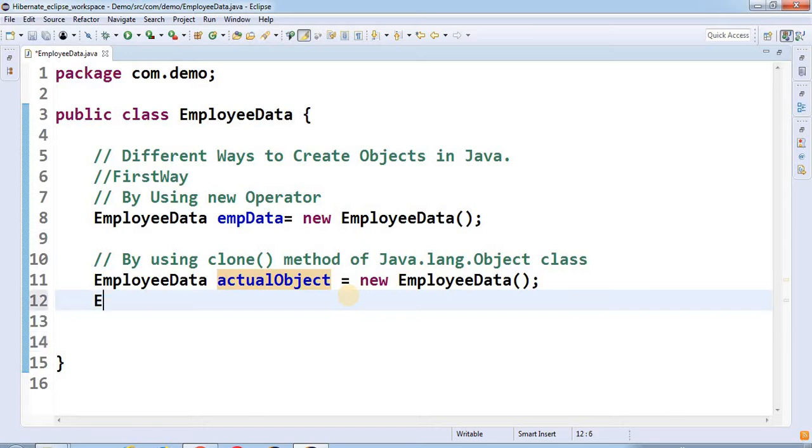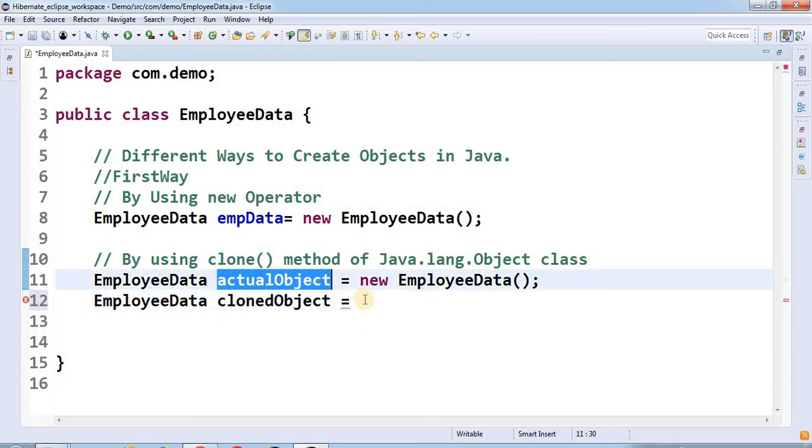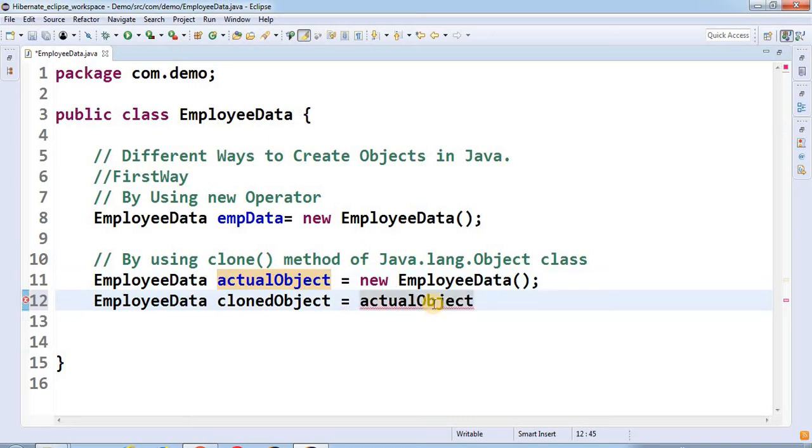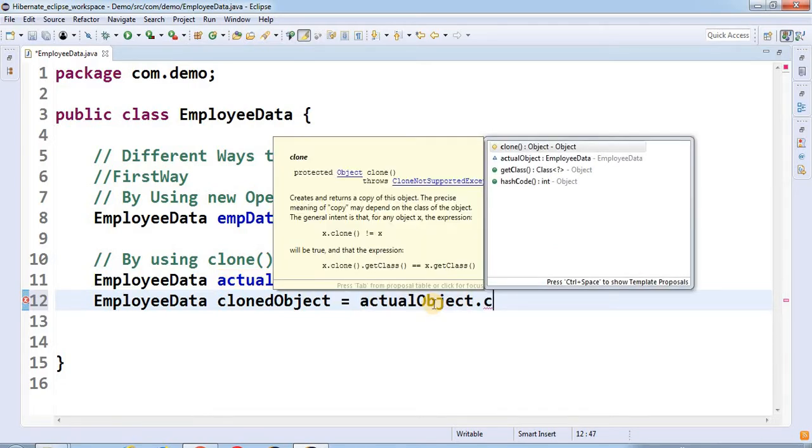We can clone by taking employee data cloned object is equal to, we take this reference and call the clone method. Let us see whether the clone method is appearing or not. Okay, clone method.